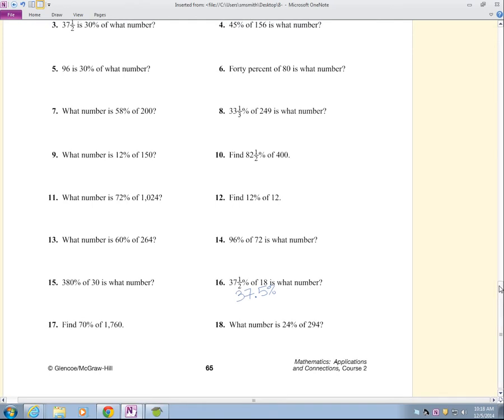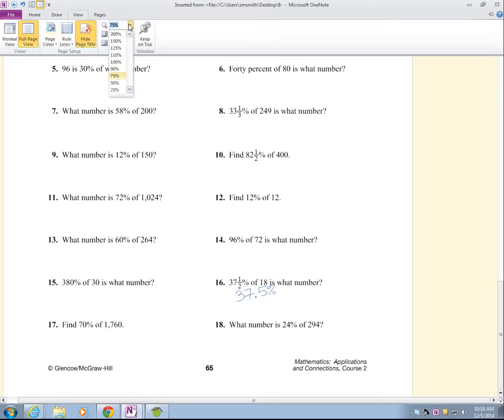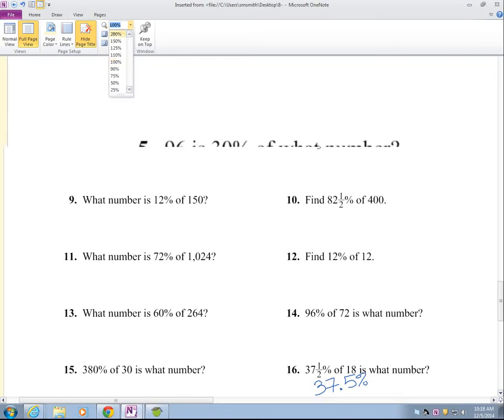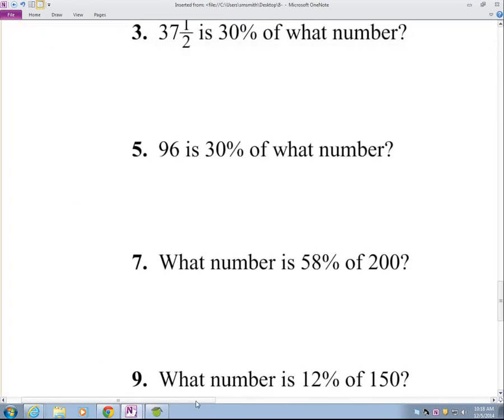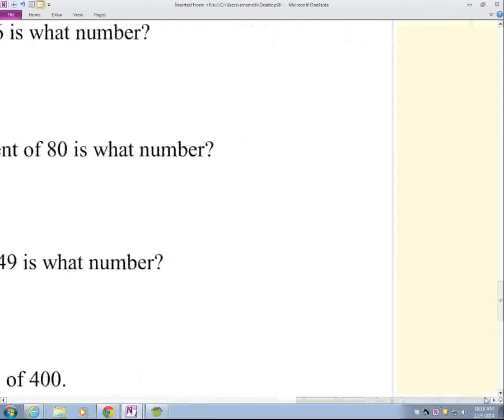Okay, let's do number 5. Why did they do that? There's not one of those in the homework. Let's do number 5 on the homework. Yep, we're doing an example from the homework. 96 is 30% of one number. And since you're doing your homework on the back of the page, I'm going to do my homework on the back of my page. So just listen and write.